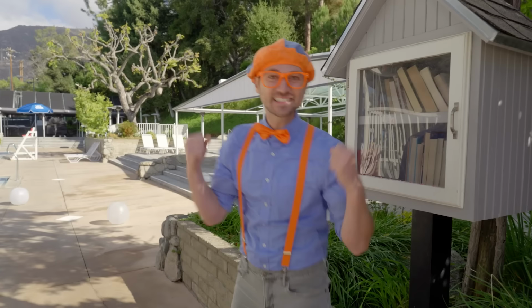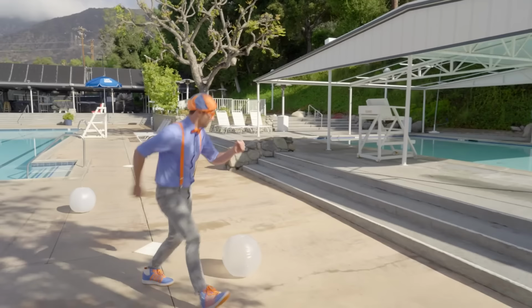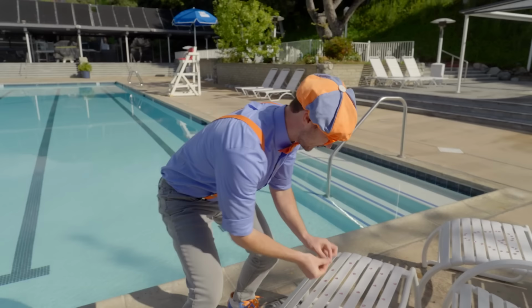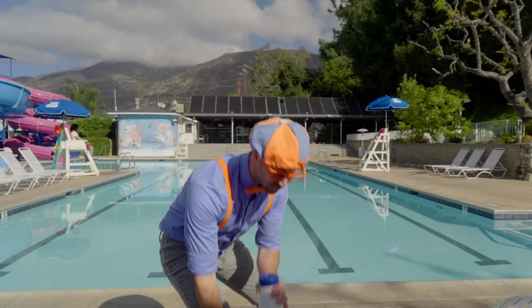Whoa, look. Pretty hearts. Wow, there's so many of them. There's all these hearts here, probably because it's Valentine's Day. Okay, let's go find the surprise. More hearts! Wow, check it out! Hello, heart! And look at this one! It's a heart made out of hearts! This is awesome! I wonder where the surprise is! Ooh, look at this! Whoa, it's like I'm a lifeguard! Hello!